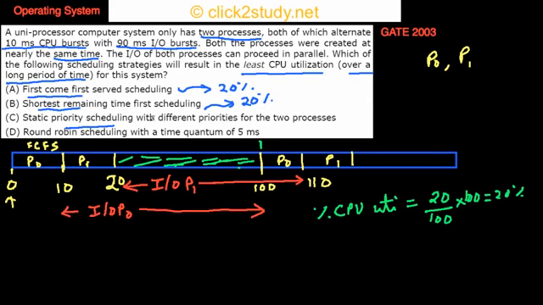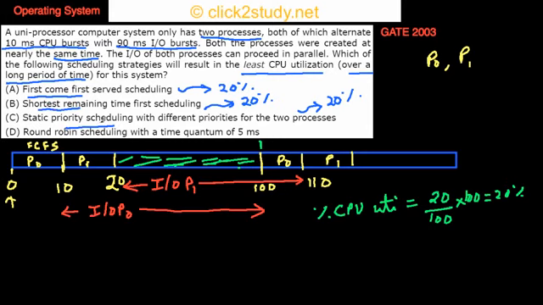What about static priority scheduling with different priorities of the two processes? It's again the same thing. In this particular case you will see that static priority scheduling behaves the same way. Why? Suppose one of them gets static priority. Static priority means the priority doesn't change, it remains the same. So if P0 got better priority, it will run for 10, and then P1 for 10, then this waiting period, and then the same thing. And it turns out that this one will also need just 20%. There's 20% CPU utilization in this case also.